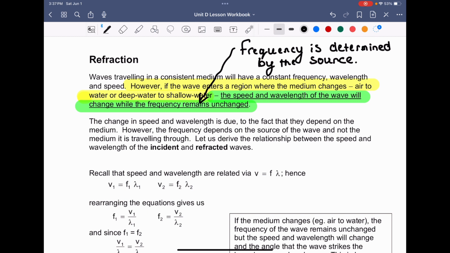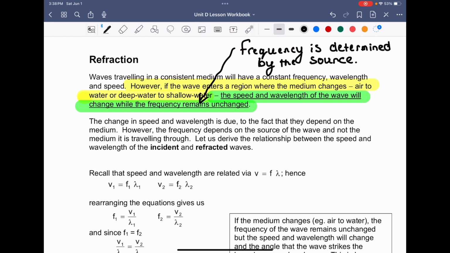There we go. Frequency is determined by source. When we talk about the frequency being determined by source, the thing that creates the wave, or creates that wave energy, is the thing that is determining what overall frequency we have. The medium can only control the speed and the wavelength, because it describes or controls the impedance of the motion of the wave, meaning the resistance to the motion of the wave throughout its medium.